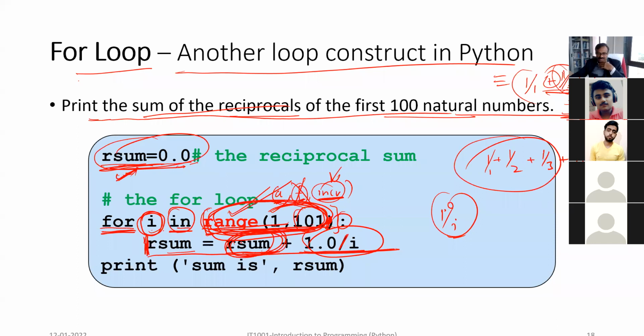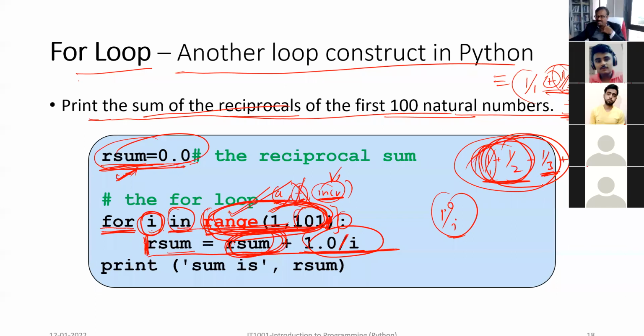Let's say the loop is executed for the first time, then i equal to 1, so this part becomes rsum. Next time this part and this part. You can see these are already stored in rsum from the previous iteration, and now the next reciprocal got added. So gradually all these reciprocal elements in that expression are getting added one by one.